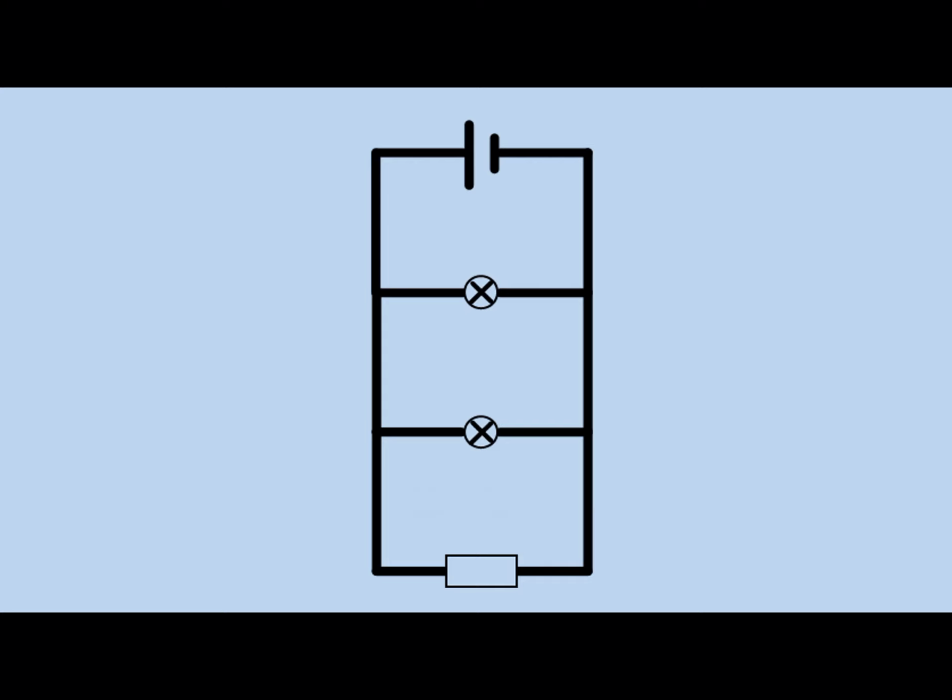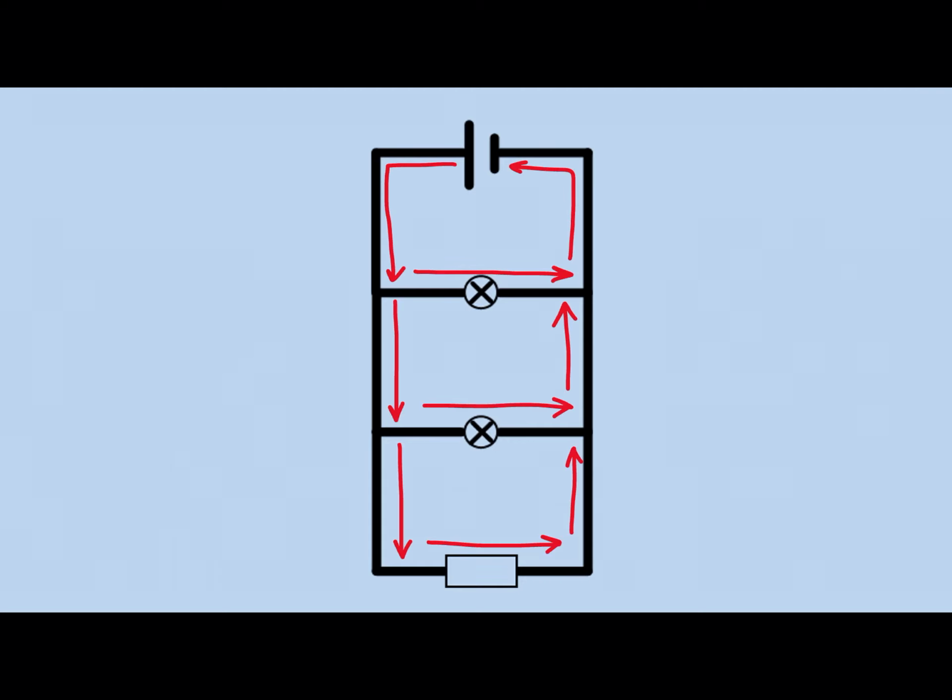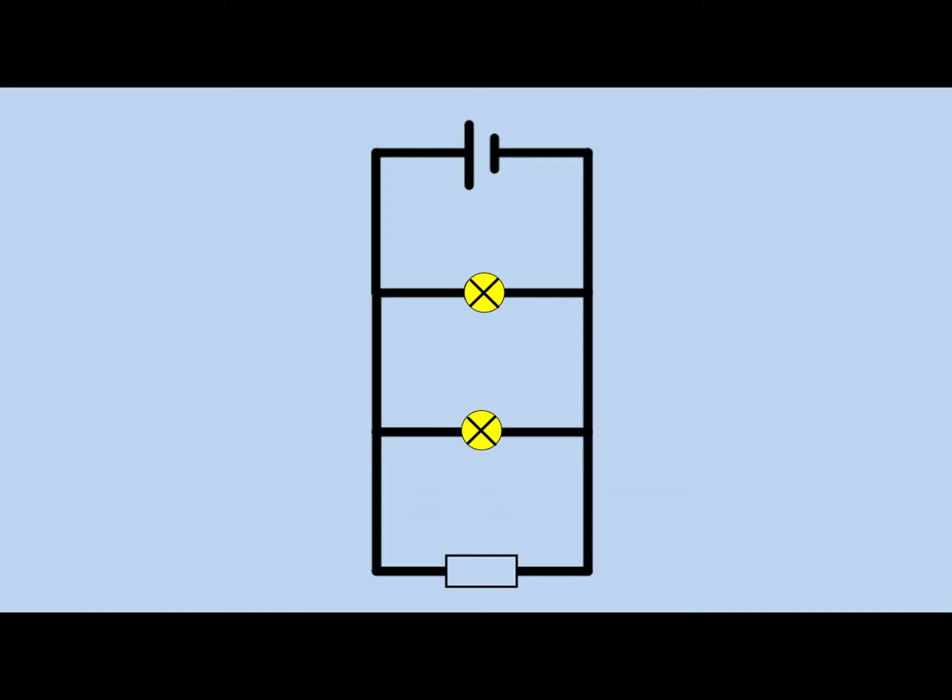Now most fairy lights are designed and made in parallel. A parallel circuit is composed of more than one loop of wire. This means that the current can follow different pathways. The main benefit of this is that if there's a break in the circuit, the rest of the components will still continue to work, because current still has a pathway to follow.